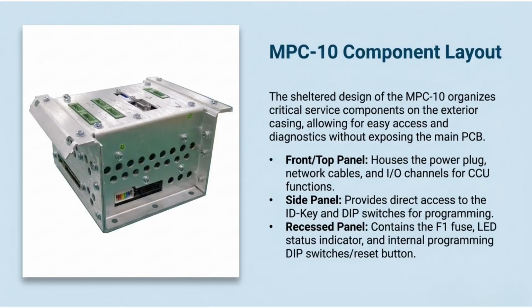Looking closely at the MPC-10 sheltered design, you will find critical service components organized on the exterior casing. The front and top panels house the power plug, network cables, and I/O channels. The side panel provides access to the ID key and DIP switches, while a recessed panel protects the F1 fuse, LED status indicator, and reset button.